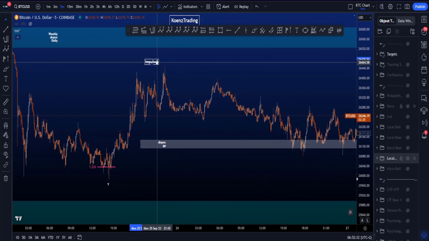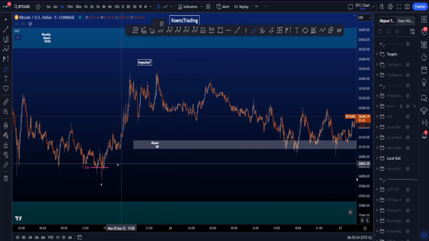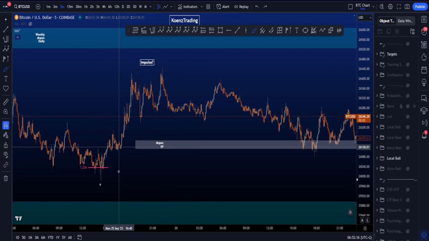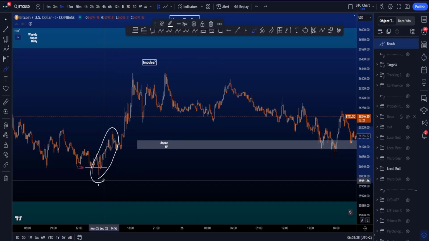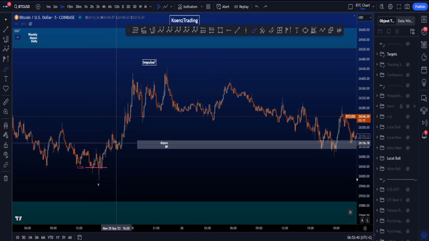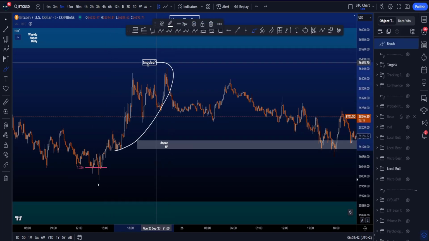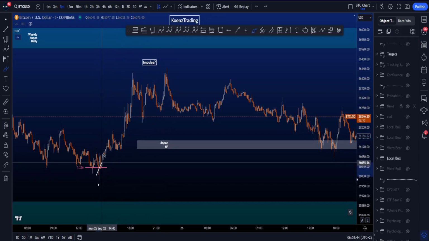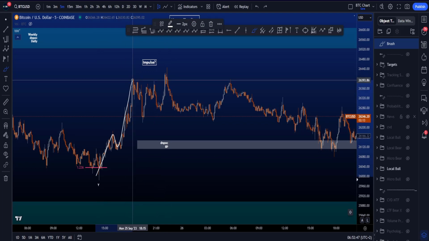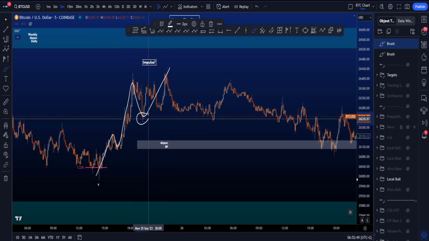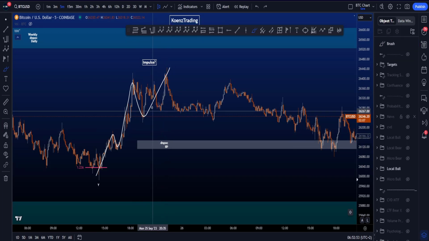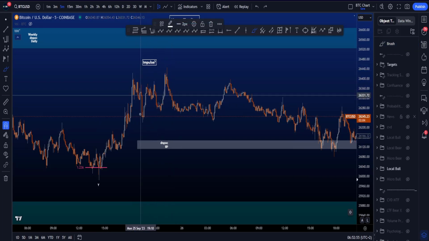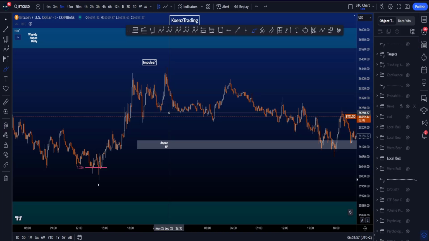But the impulse to the upside is quite interesting, because if this is the low, we can count a nice first structure over here: 1, 2, 3, 4, 5. Beautiful. But then the problems start with this second structure, because we can count 1, 2, 3, 4, 5, but then wave 4 retraced to the golden pocket, which is extremely rare for a wave 4. And if this over here is your wave 5, it looks very 3-wavy and not 5-wavy.